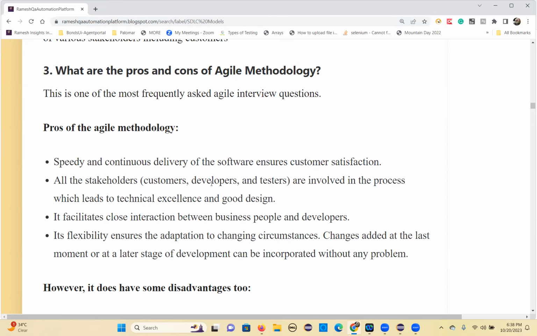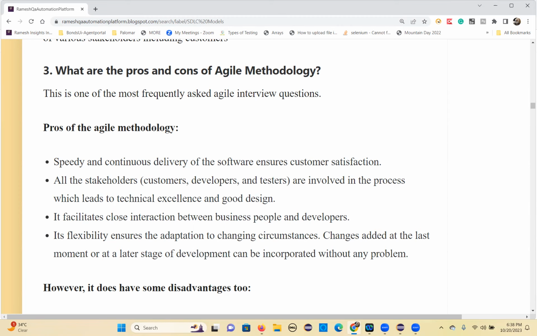You have very close interaction with the business people, so developers get much support from the BA people, who clarify all the doubts, and you get a better understanding of the requirements.